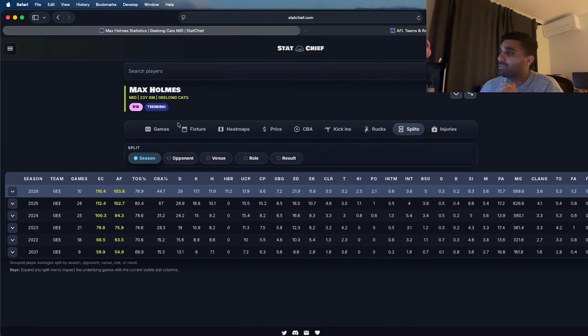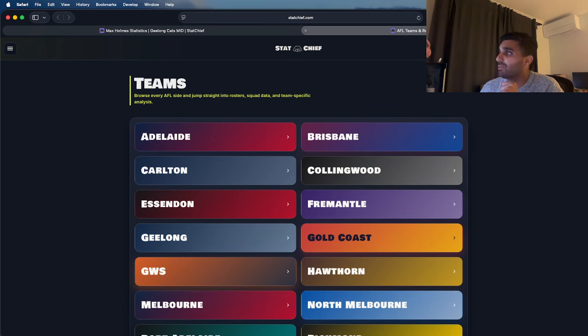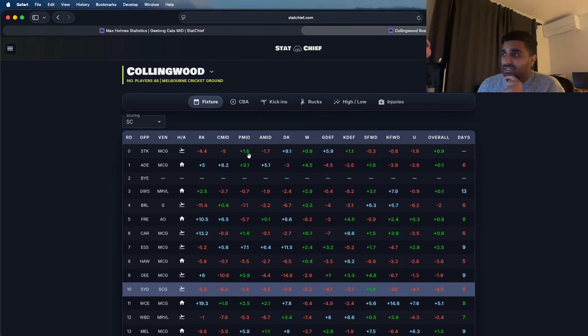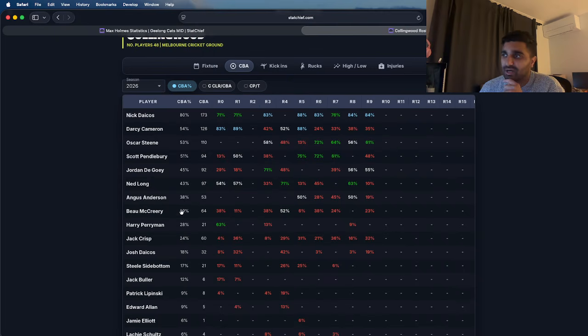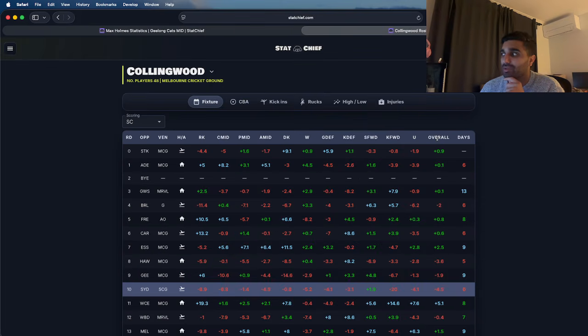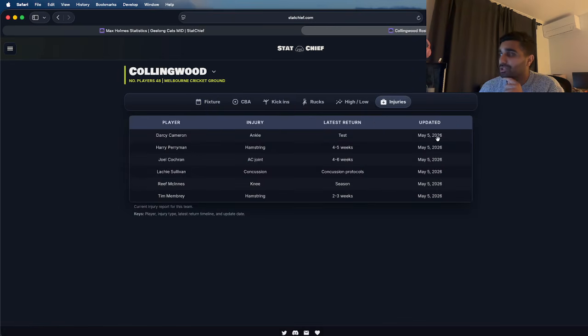Yeah, so then that's pretty much all the player stuff. If you jump over to teams, so if I go to the Pies, similar thing as the player. I don't really use this as much. I tend to look at the players more directly, but you can come here to see overall how the team's numbers are looking. So it will just be the same CBAs without the highlighted player. All these are the same, and the fixture just has all the DVP roles. We do have injuries as well, so it will show their recent injuries. You can also check the medical room on the AFL app. That's also useful.